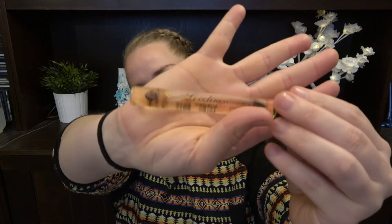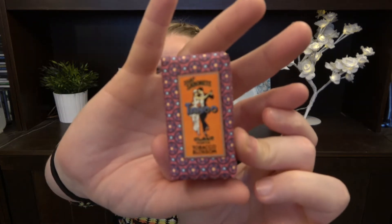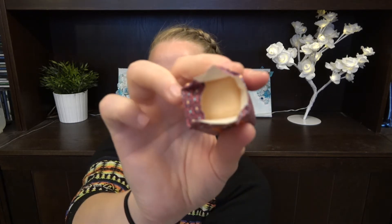It is kind of a sheer orange tone to it, that's why it's in the orange category. We also have this soap — Klaus Porto Tobacco Blossom — this is a hand soap, pretty thick but very small. I almost need to check if the soap is orange; it's more like a beige color to the soap, but the packaging is orange — clear as day.